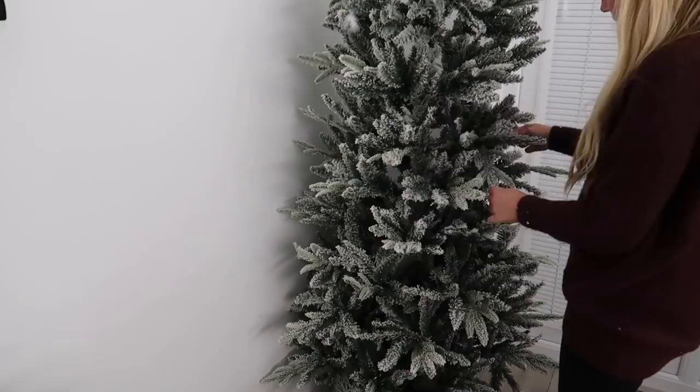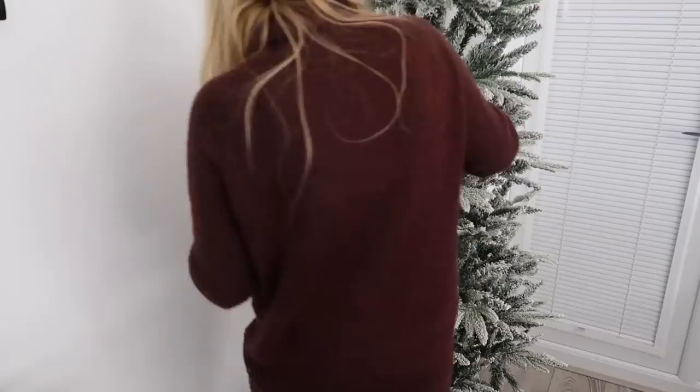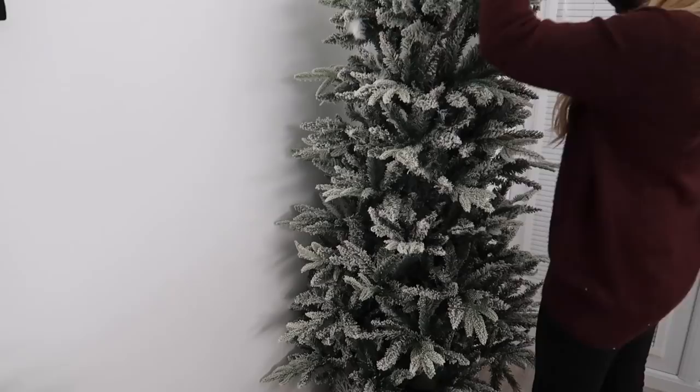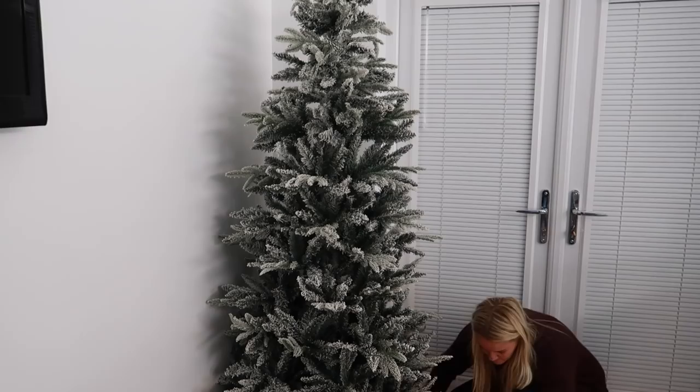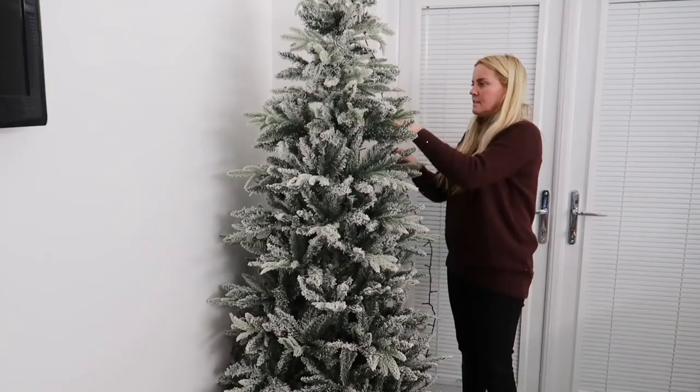So I've decorated the Christmas tree. As you can see, this Christmas tree is a couple of years old now. It's a slimline 7-foot flock tree, and the little grey wicker tree skirt that you see at the bottom was purchased from Homebase last year, and it was only cheap. I've actually done a vlog at Homebase, which I'm going to post tomorrow, so you will see them with a basket in the bottom. I think it was £13. If my memory serves me well, it was £13.